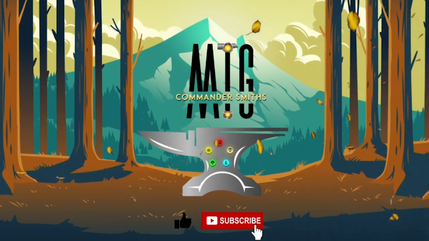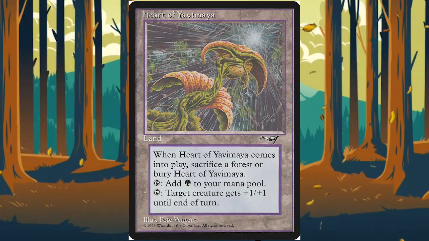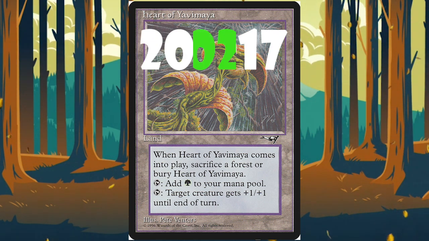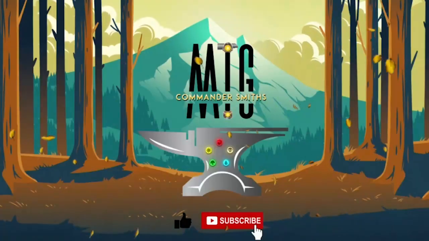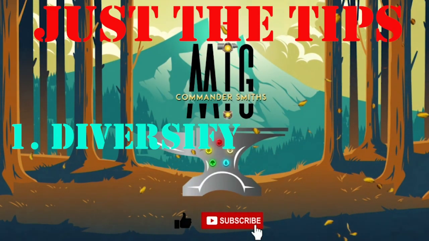For example, I currently have about 35 different lines going. And the line that I'm going to talk about today with Heart of Yavimaya, I originally spec'd on it in 2017, but it didn't hit until 2021. Tip number 1 and 2 here, not only diversify your specs, but also have some patience.